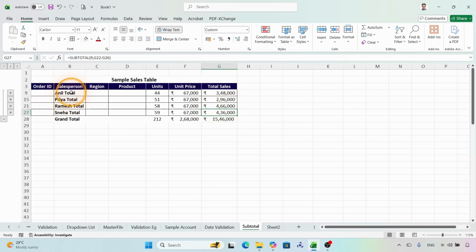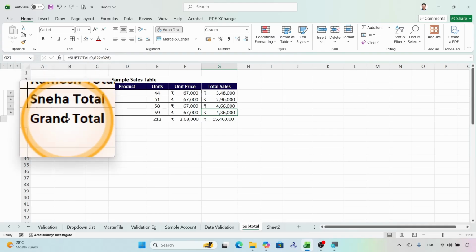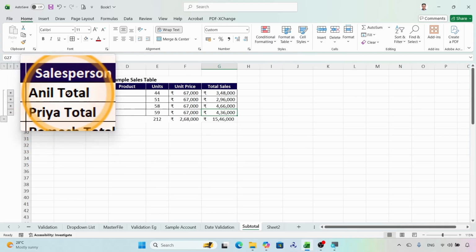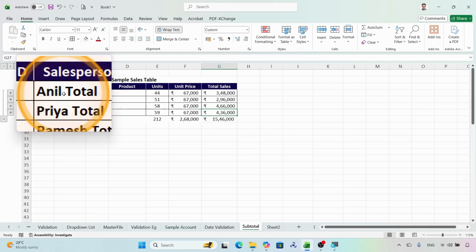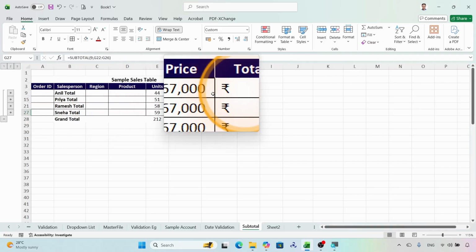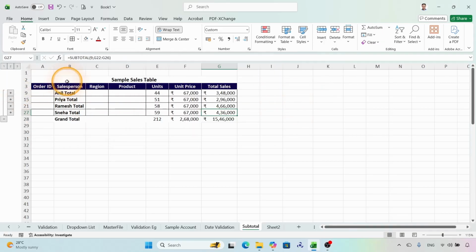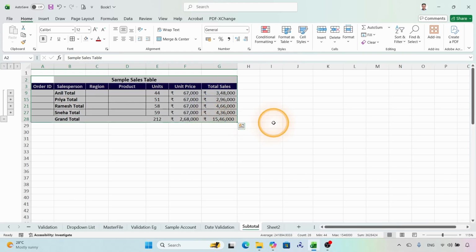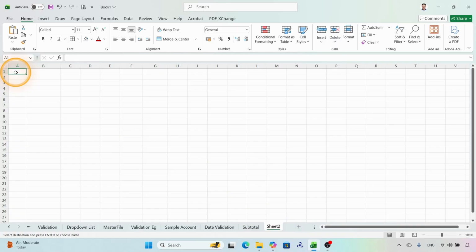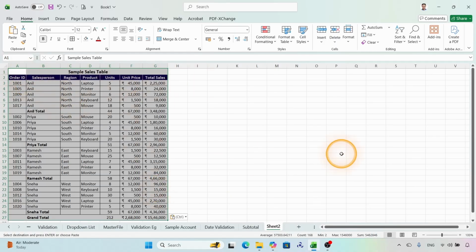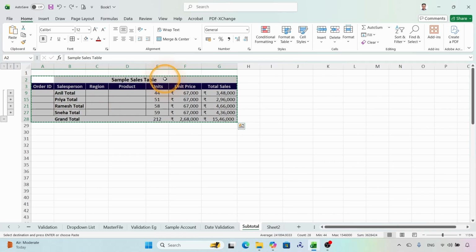Here we can see that total is already created by Excel, and only this one is in bold letters. Here the value is not in bold letters. And also we have to copy this. What we do is copy to another sheet. So normally we select this and copy and paste here. What happens, the entire value is pasted. We do not want this, we want only this much to be pasted without showing all the details of the sales.